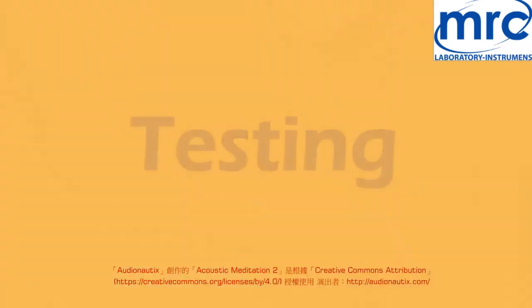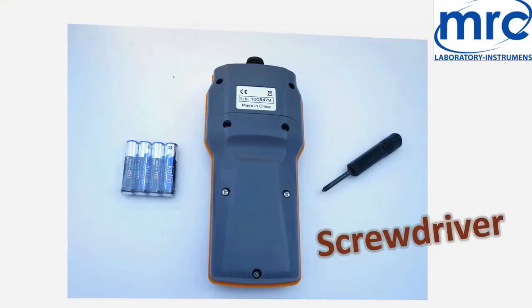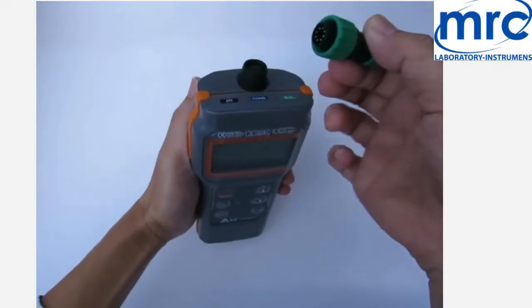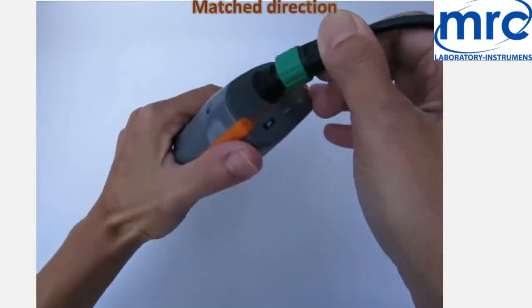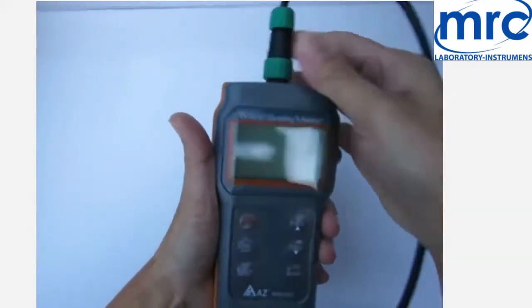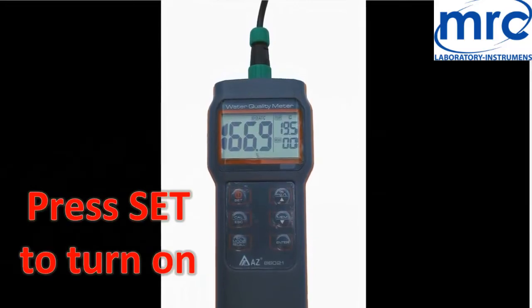Testing: open the cover with a screwdriver. Insert batteries. Plug pin should be straight. Find the installation guide between plugs and sockets with matching direction. Plug and screw in, then lock it down with the lock screw. Press Set to turn on the meter. The reading will display on the LCD.